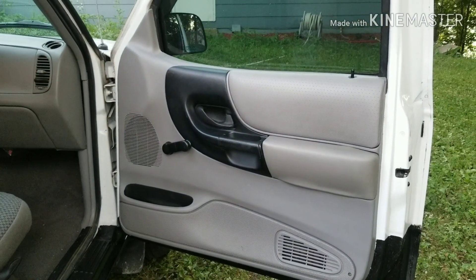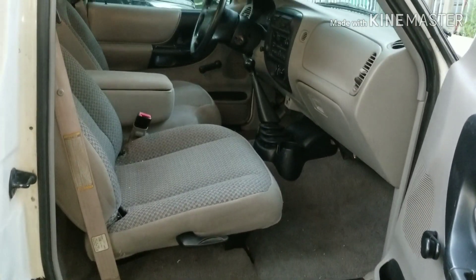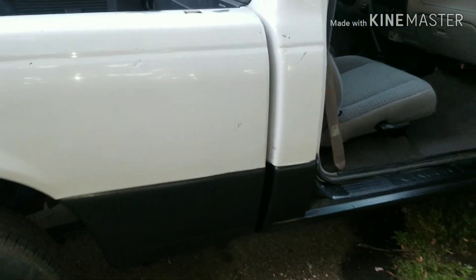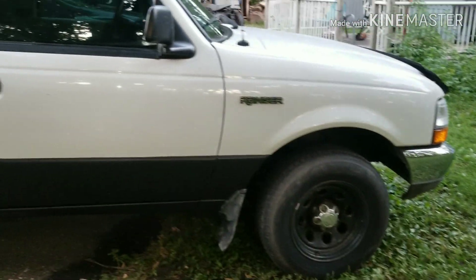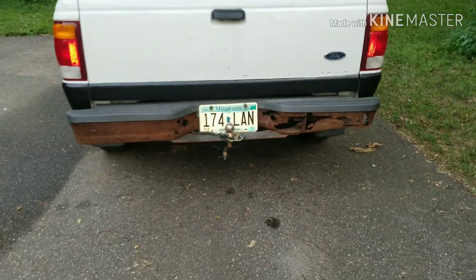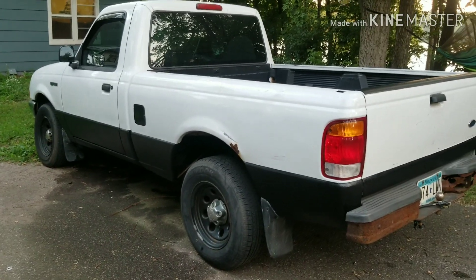Installed the door panels off of the green truck and pretty much finished out the interior. Now, I know this isn't the prettiest of things or perfect or the best lines on the bed liner, but I don't give a crap — it's a cheap truck. I just want it to last a little longer than it would if we didn't take care of the rust. But I think it's a sharp-looking, cheap beater pickup. There's some rust to fix on this fender too, and the wheel well, in the exact same spot as the other side, which is weird. Still need a bumper of some sort in the back. But that's what the Budget Ranger's looking like so far.